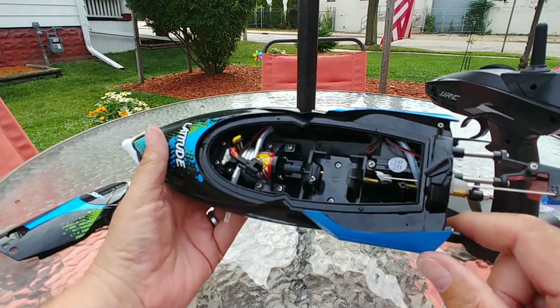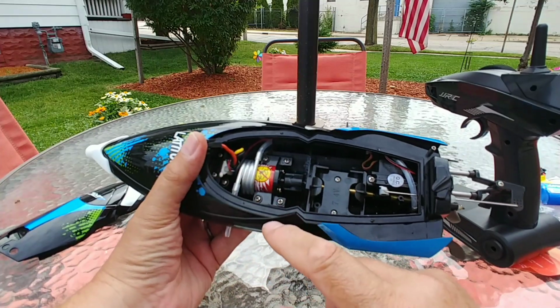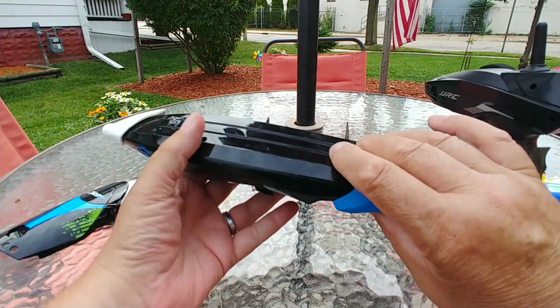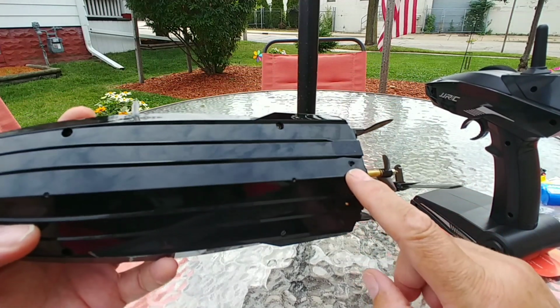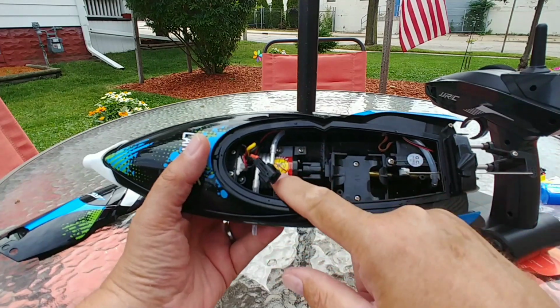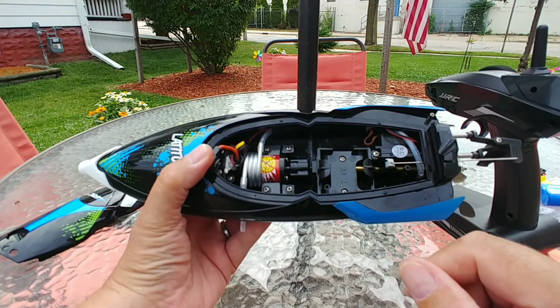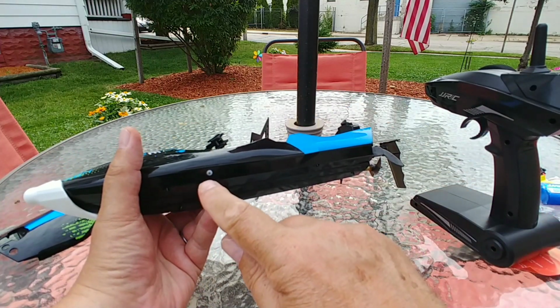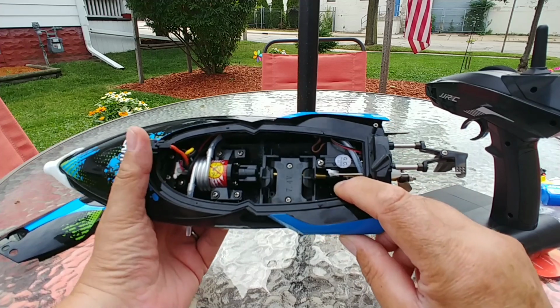Inside of the boat here, we can see everything is nicely put together. You have this cooling system here. Essentially what happens is underneath the boat, we have a small hole, right back here. This scoops up water, and the water comes to this tubing around this aluminum coil that goes around the motor and actually cools the motor for you and expels the water on the left side of the hull here. So pretty cool there.